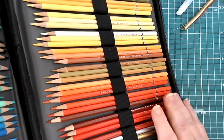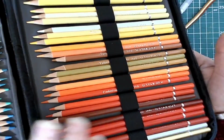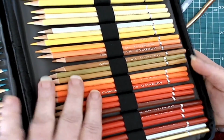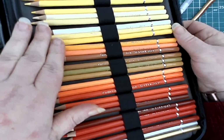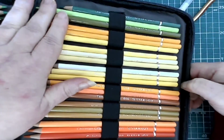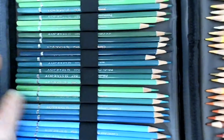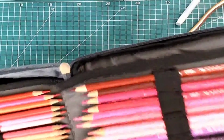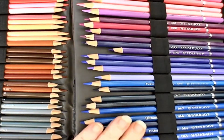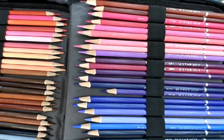They are in fairly close to color family order. Well, they are in color family order. They do a really good job of setting them up in color family order. They've got the reds first, into the oranges and the light browns, into the peachy tone, into our yellows, and then into our greens. And then we have our greens into our blues. Turn the page here. And then from our blues into our purples, and then the pinks, and then some deeper reds.